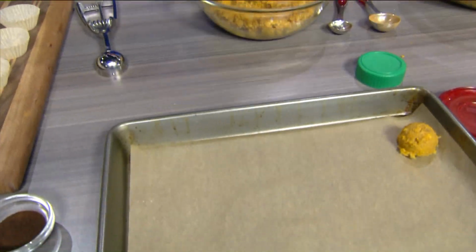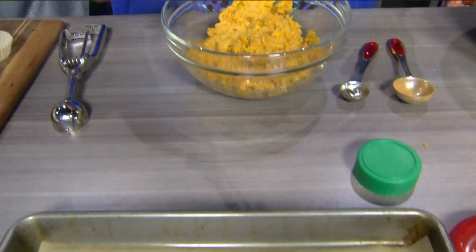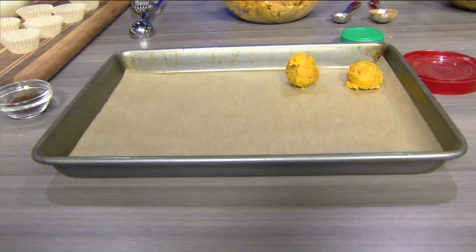So after that's done, we're just going to scoop this onto a pan. It almost goes back to looking like raw batter. It does look like batter. So we're going to scoop this with little 1.5 ounce scoops. Scoop them whatever size you like. They could be smaller, they could be bigger.